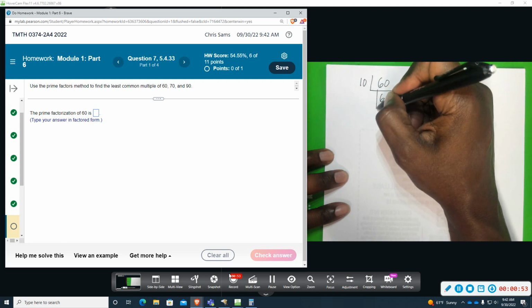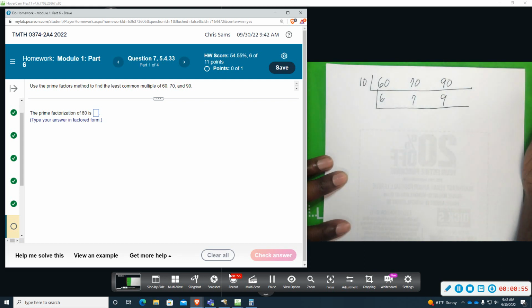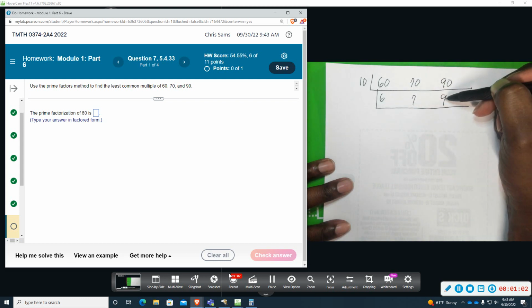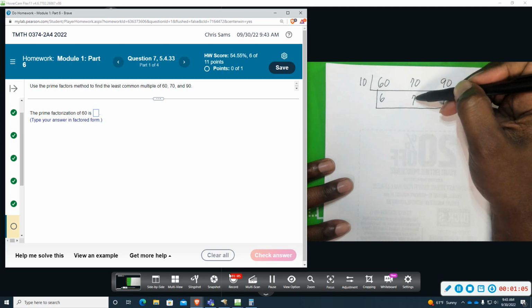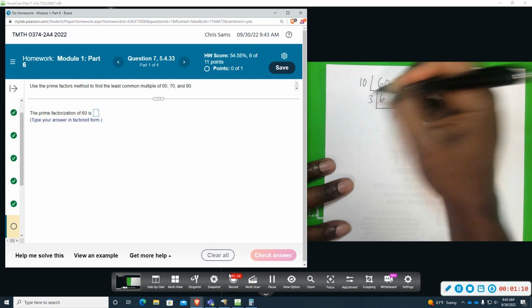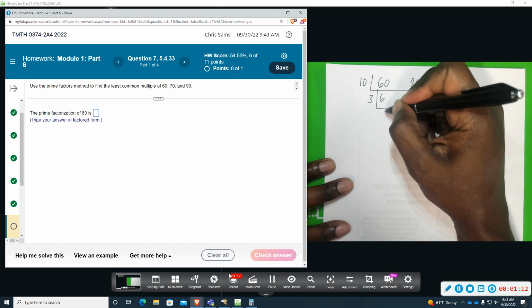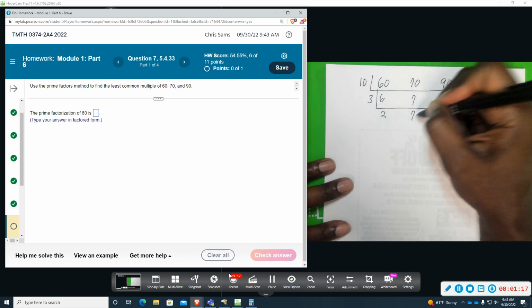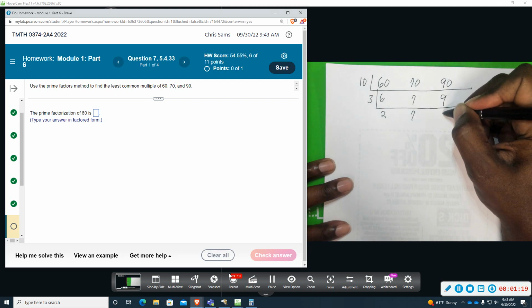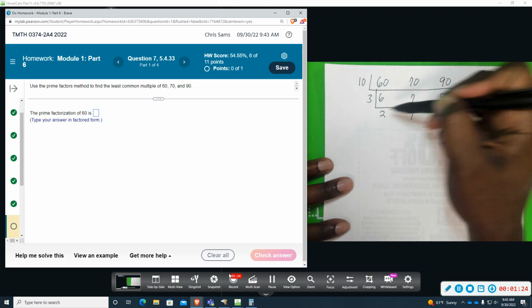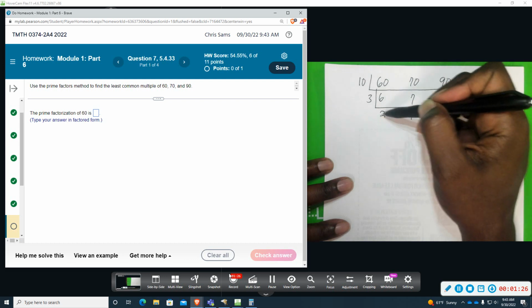Then once you do that, you continue dividing, even if it's only 2 of them. So 6 and 9 are divisible by 3. 7 is not. So since I can divide 2 of them, I will divide 2 of them by 3. I will divide this by 3 and write down 2, which is prime. I would leave that one alone because it wasn't divided, and divide this one by 3. Now, after that, they're all prime. I can't divide out anything else.